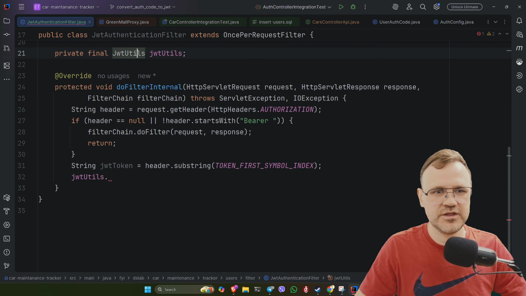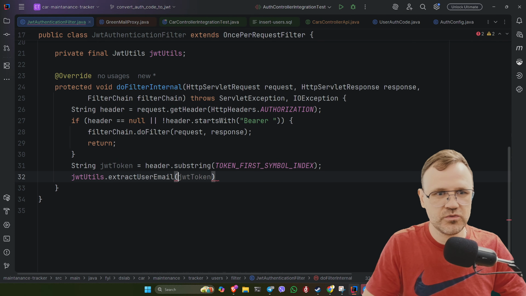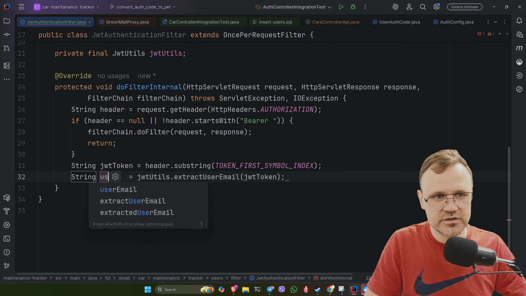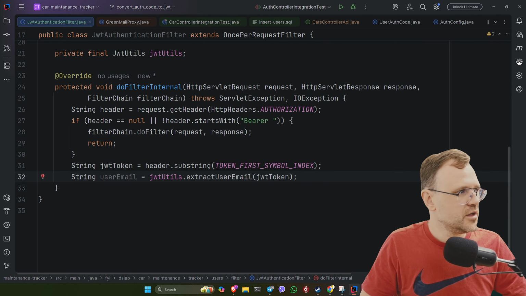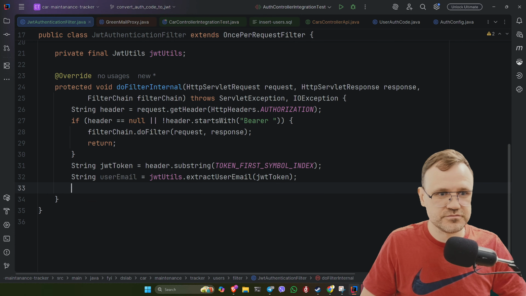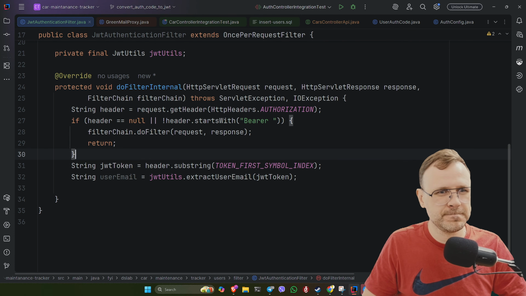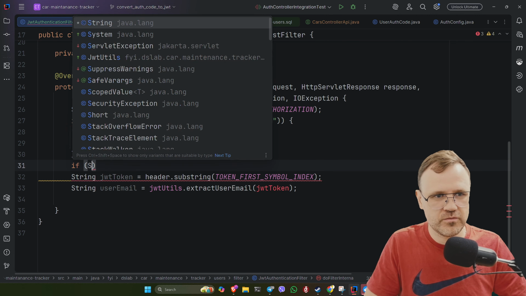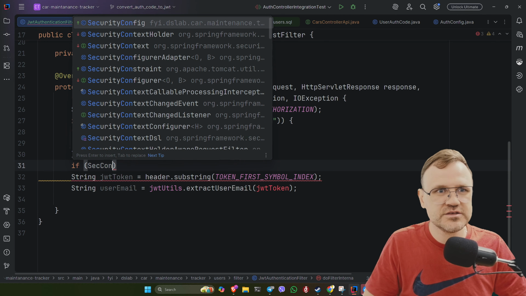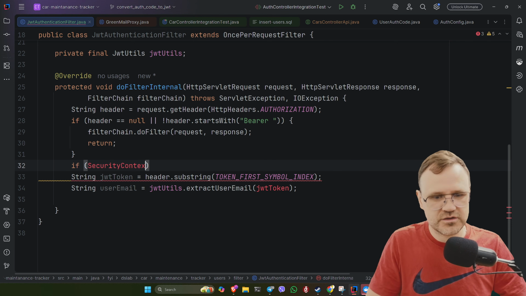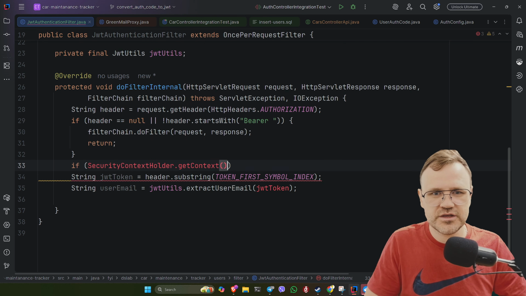Okay, let's go back. So we need to get the user email. This is the user email. So what we need to do is maybe another check that we need to add: SecurityContextHolder, get context, get authentication.